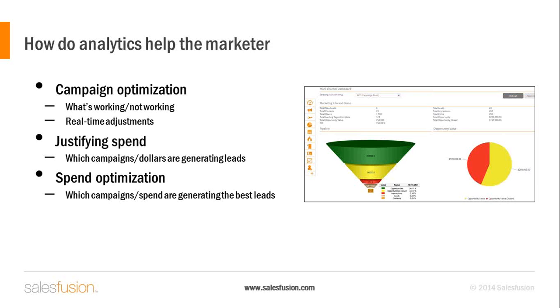Now, this is not new. Sales has been tracking this stuff for years in CRM systems, and they can usually, with reasonable accuracy, tell you if I've got 25 opportunities in stage 1, I'm going to close 10% of those within the next 30 days. Okay? So what that means is they can be relatively predictable in saying I'm going to generate this much revenue within the next 30 days. Okay? Now, that's an important thing that marketing needs to understand, because what marketing is doing today is they're pushing leads over into the CRM system through these marketing automation systems.